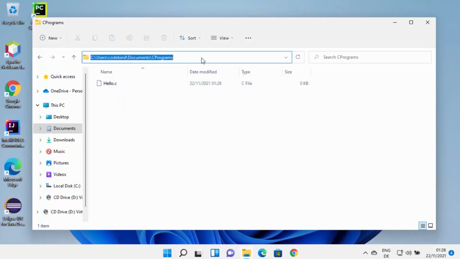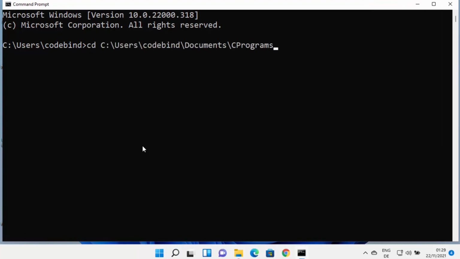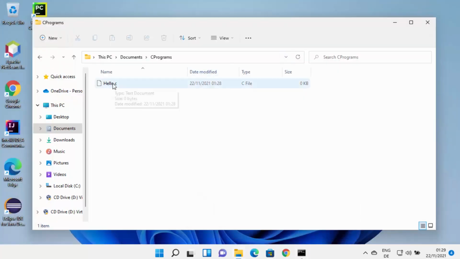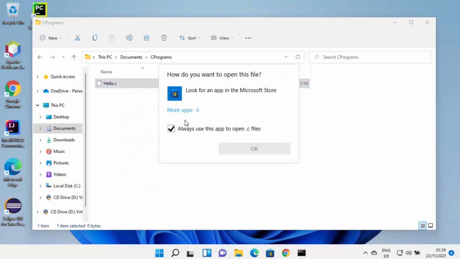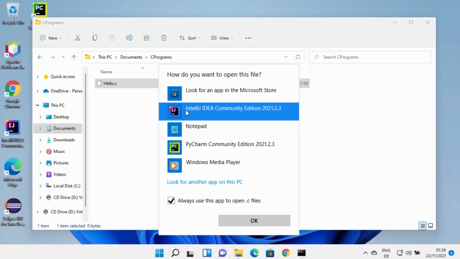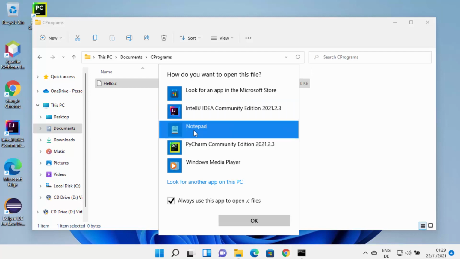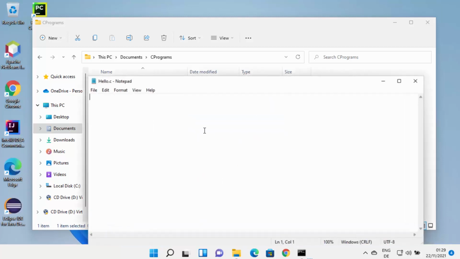Once that's done, you can just copy the path where your C file is present, and then once again open the command prompt and then just write cd and then paste the path which you have copied and then press enter. And from here you can compile your C program. So first of all, you need to write some code inside your C program, right? So just open this C file with Notepad. Generally we use some sophisticated editors like Code::Blocks or Visual Studio Code or some other IDEs to write our C or C++ program, but let me also show you how you can do it without them.